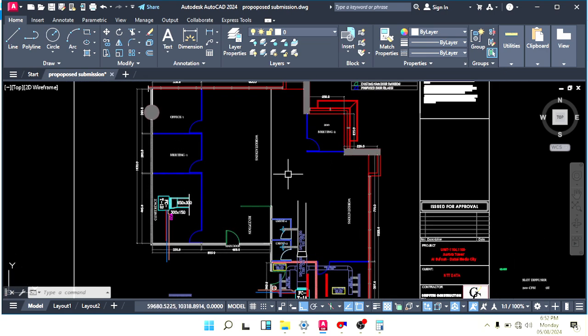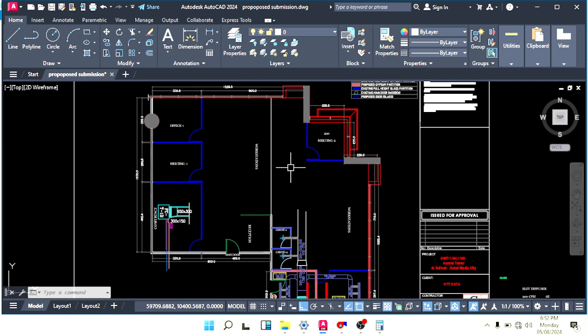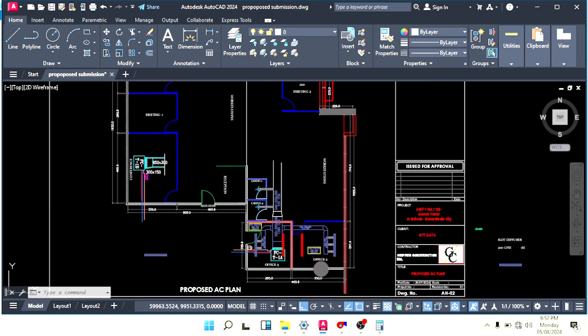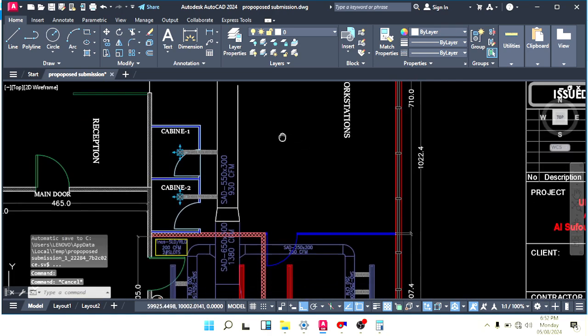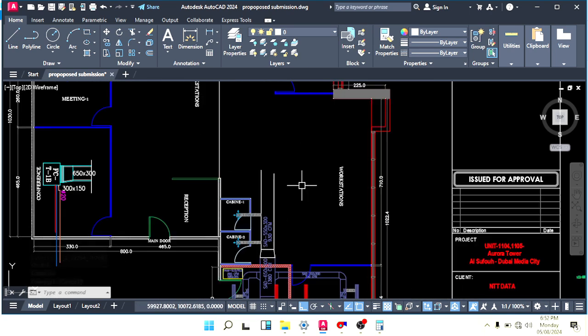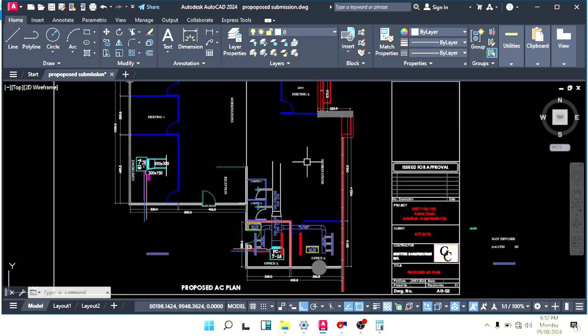Yeah, I will use this machine only for this area. So we can make two slots here and two slots here. So here, how many CFM do we have? How many balance CFM do we have here? Here we have 650 CFM, I think.